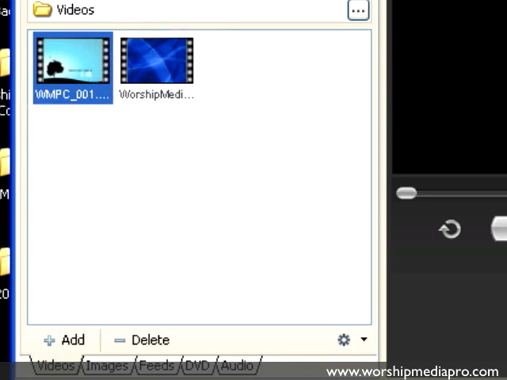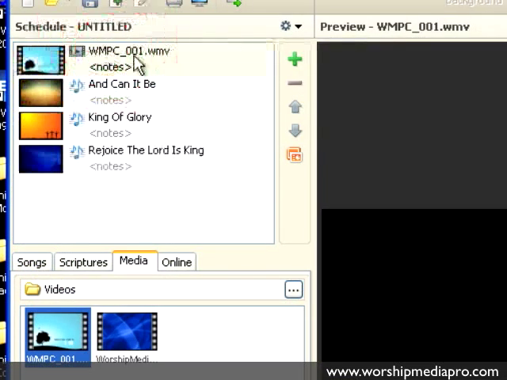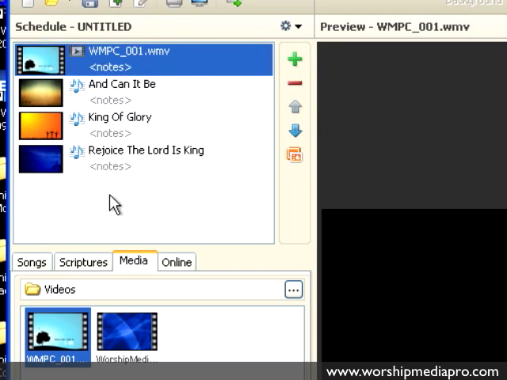So in this case, I am going to do that. I'm going to pull from my library, and if you notice, if I go to the very top just a little bit more, it turns to this bold black line. That means I'm at the very top of my schedule. And of course, if I made a mistake and dropped it in the middle here, I can just simply arrow up and put it to the top of my list.